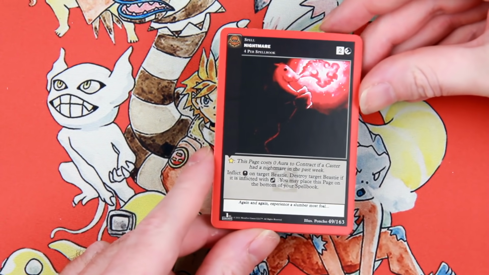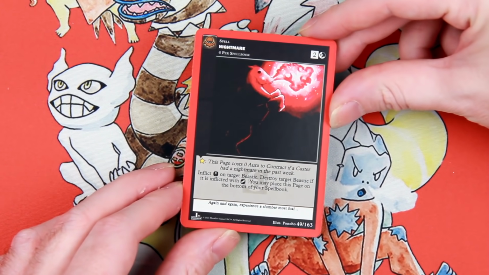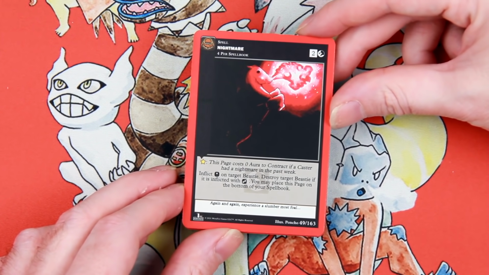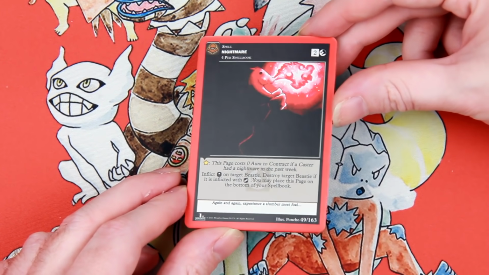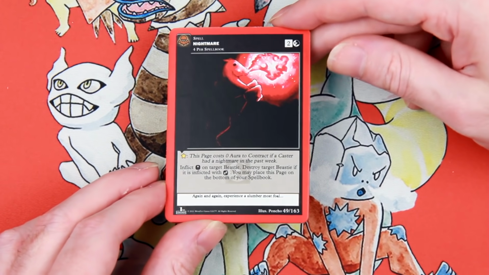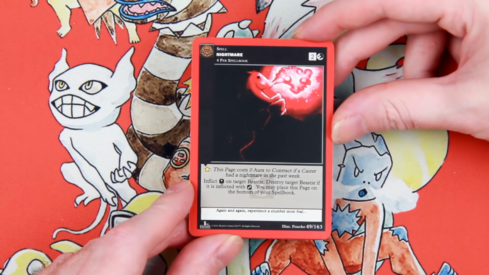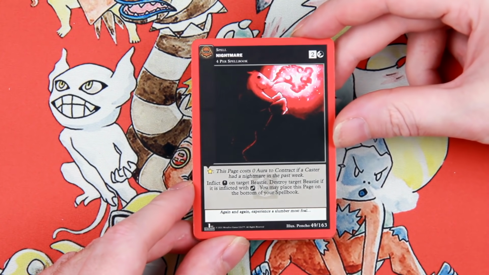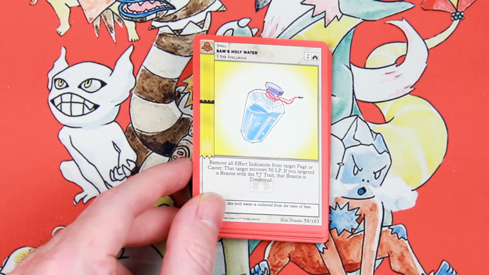And Nightmare. Ooh, oh, that's a spell. Even though the nightmare is actually a cryptid. Well, it's a legendary beast, not really a cryptid. This page costs 0 aura to contract if a caster had a nightmare in the past week. Well, here's the thing. That gives older players an absolute advantage, because every night is a nightmare. Inflict fear on target beastie. Destroy target beastie if it's inflicted with sleep. You may place this page on the bottom of your spellbook. Oh, okay. So it has a recycle.